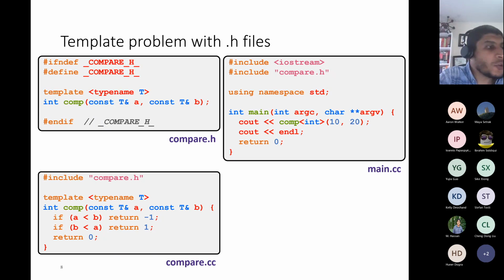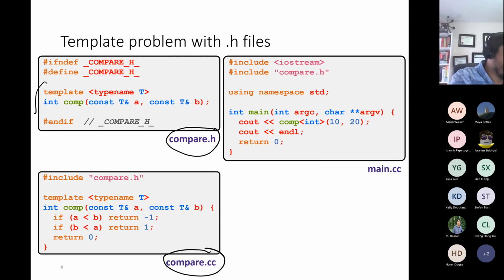The problem here is, I told you before that it's good programming practice to separate your interface from implementation, function signature from function definition, right? So for our compare, what makes sense, if you apply the rule I taught you before, is a separate compare.h file that only has the function signature, and another compare.cc file where you do the actual implementation. Then in the main, you simply include compare.h, and it will be replaced, right? That's what we have been taught so far.